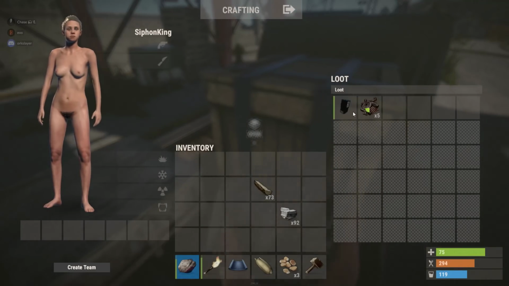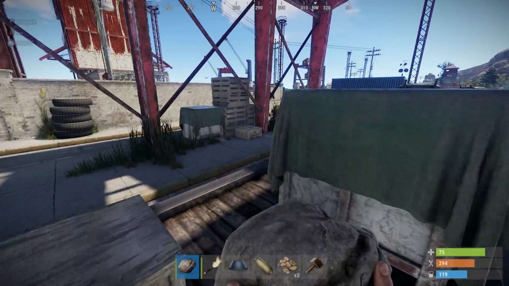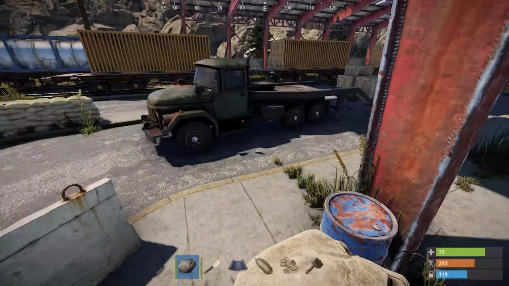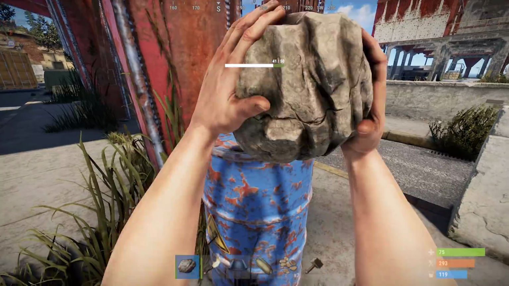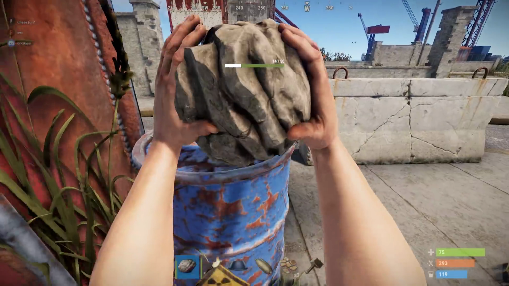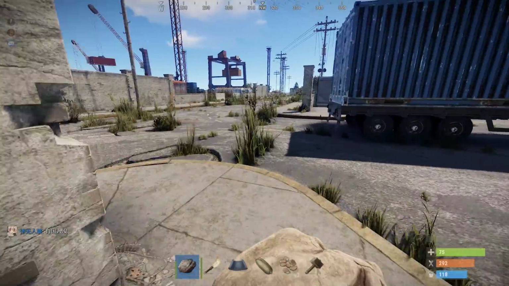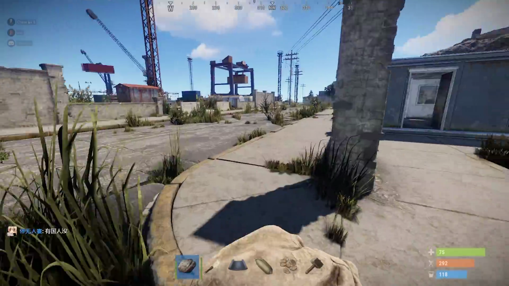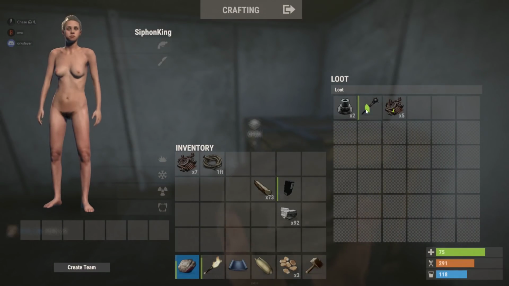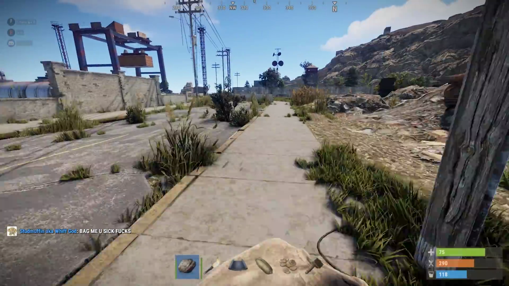Some other tips: if you build a campfire, and you see my health right down here at the right is 75, the food is at 293, and the water is at 119. If I'm above 100 on both of those and I stand next to a campfire, I'll actually be able to heal. If you're below that and you stand next to a campfire, you're not going to heal. However, if you are next to another person on your team, and you're both standing next to it, and it says you have 100% comfort, you're going to be able to heal then as well.